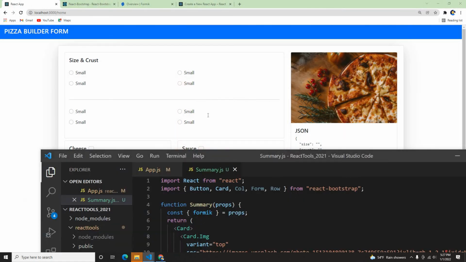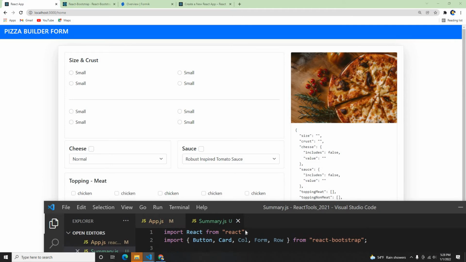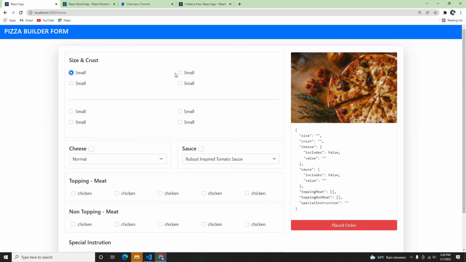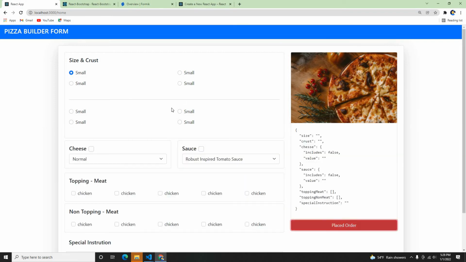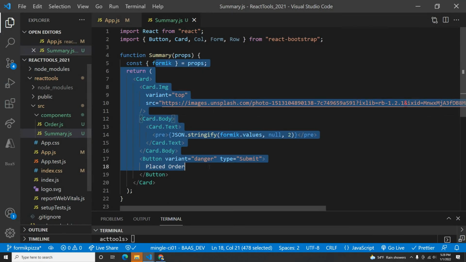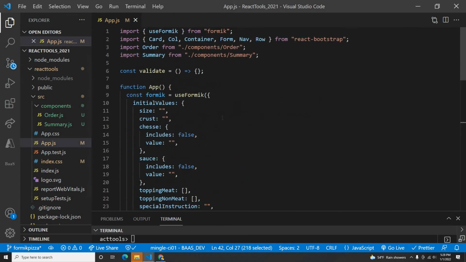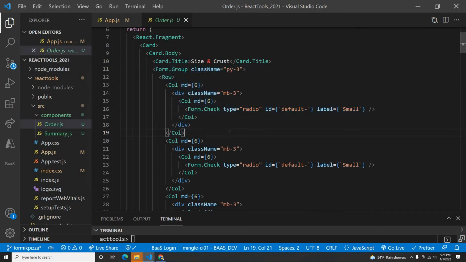We already see the JSON here. We don't need this. So we already see our JSON here. So now what we're gonna do is, when we pick this, it should change as well using the Formik, and when we place the order, it should submit the form or do validations. Okay. So the button is here, we pass it, perfect, fine. So now let's go here in app and let's create, sorry, in order, and let's bind this with the Formik.